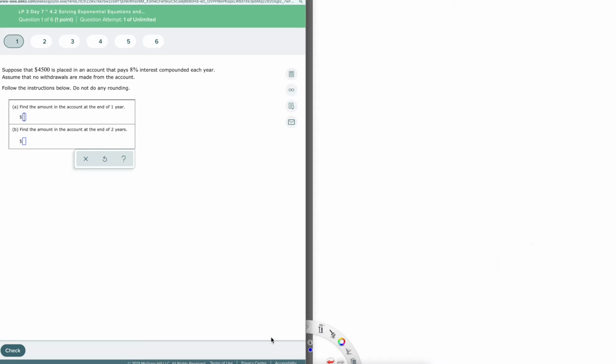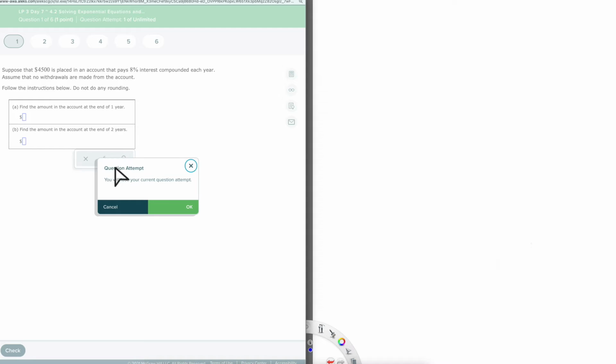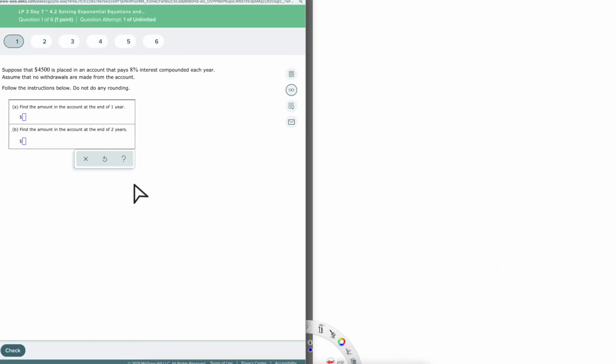And on the side here, we have some tools. The calculator will be open a little bit more often now that we're getting into exponential type equations and things like that. But these 3 are always here. So we have explanation. This is going to take the question attempt away because it's going to give you the solution to this question. It's not going to give you the solution and let you come type it in. You'll have to try that on another attempt.